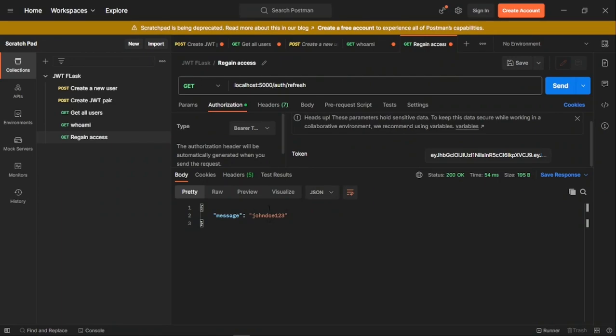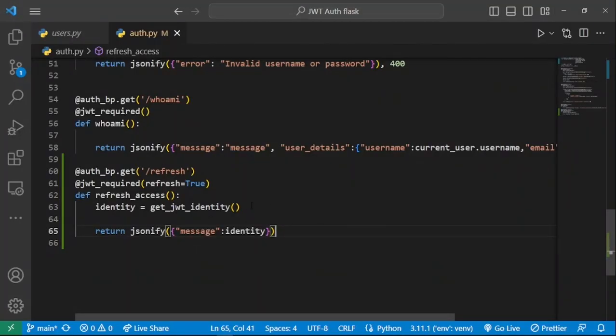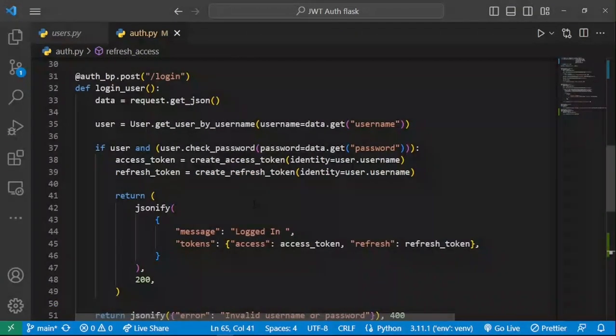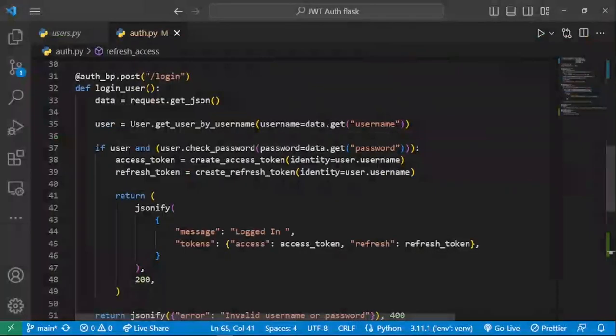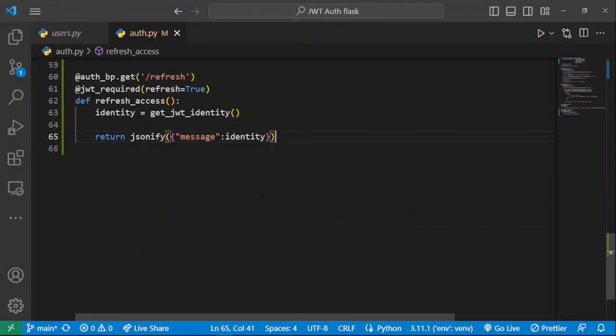Once we've been able to get this user, all we need to do is create new access tokens for that specific user. To create those access tokens, we're going to make use of our create access token function that takes in the identity of that specific user. So when you come right here in our code, all you have to do is create a new token.